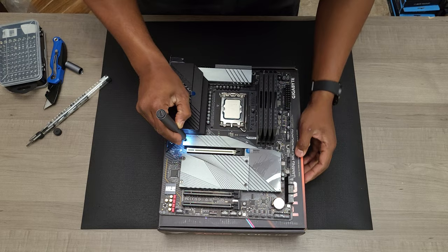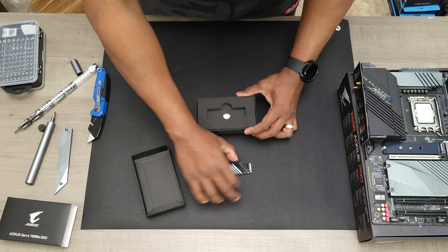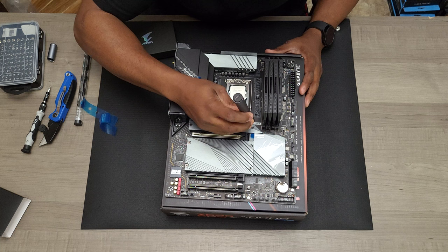So for hard drives, I went with Aorus's 1TB NVMe M.2 SSD. So what's that mean? Well, in the words of my man Flossy Carter, flash your specs, bro. Flagship specs. This SSD is capable of reading up to 7,000 megabytes a second and writing 5,500 megabytes a second. This SSD is also bundled in its own nano carbon coated aluminum heatsink that we're not going to be using due to the Z690 Pro already having its own.